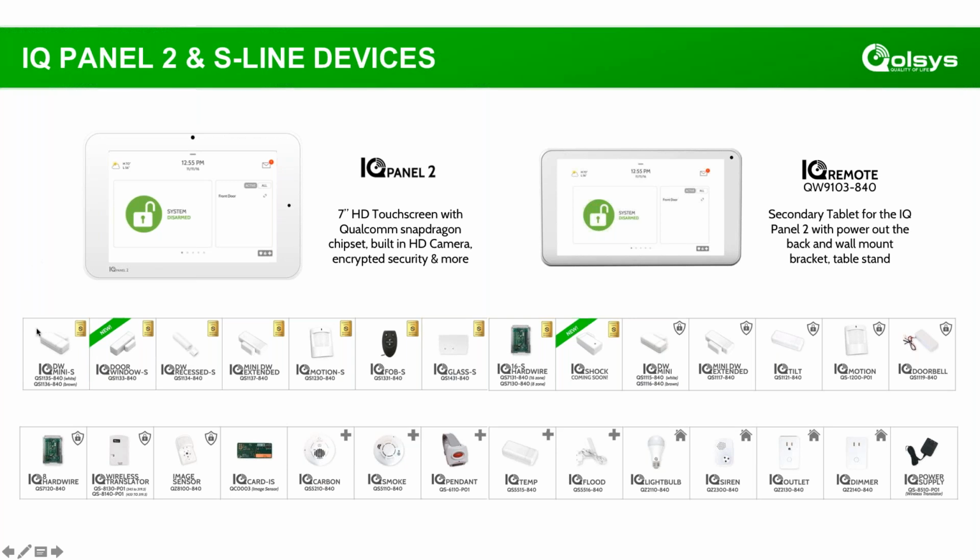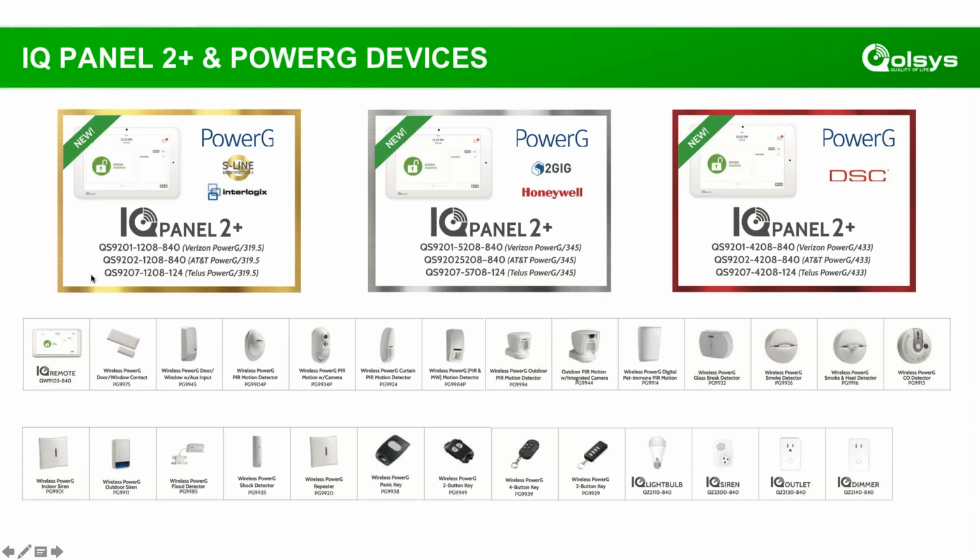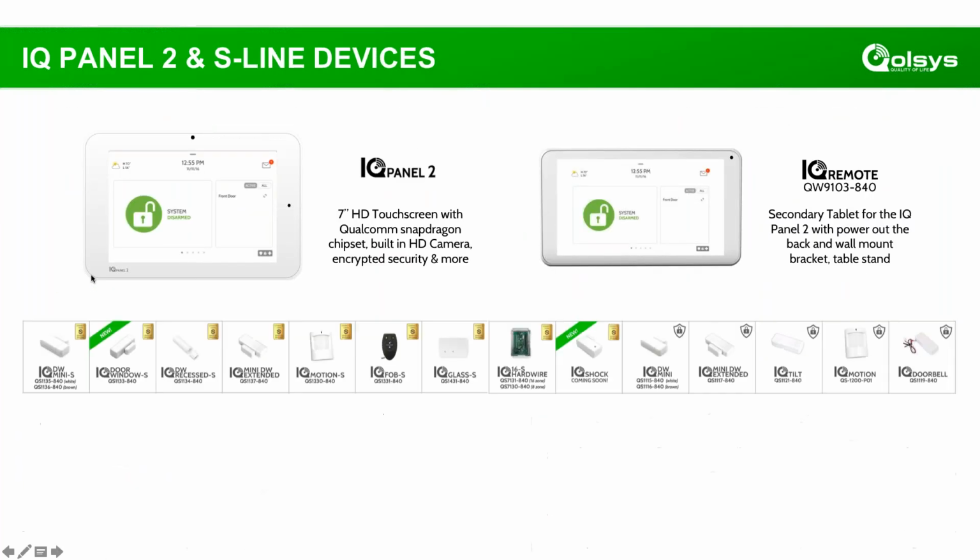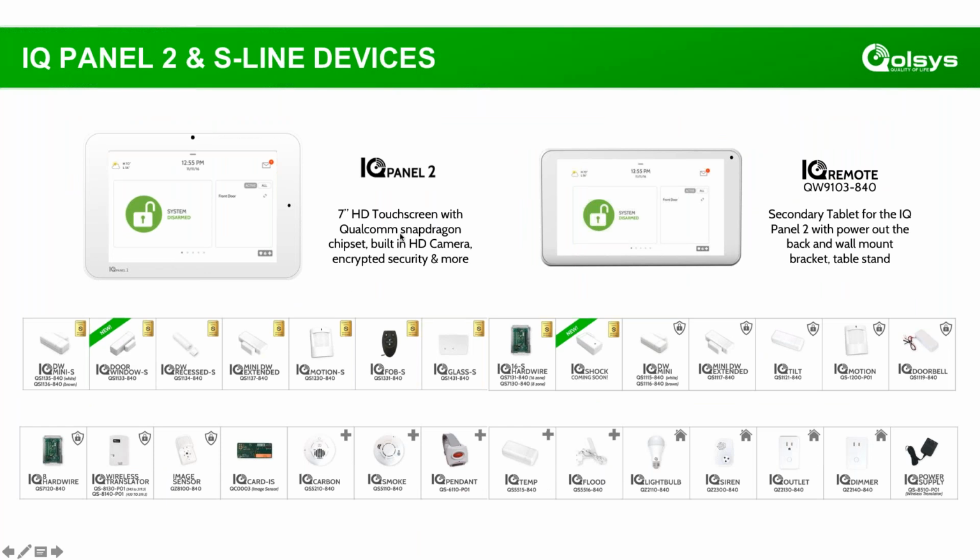helps you prevent replay attacks and stuff like that. But we make everything everybody else does, right? So shock sensors and medical pendants and flood sensors and temperature sensors and takeover modules, we make a version of that as well. So you can see between POWERG and S-Line, we got you covered. Pretty much anything you need, we have it for you. And the difference is we have it encrypted, because both POWERG and S-Line are encrypted, but we also have it in super long range, right?